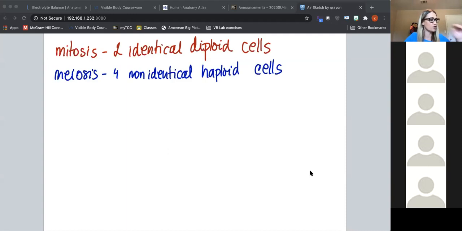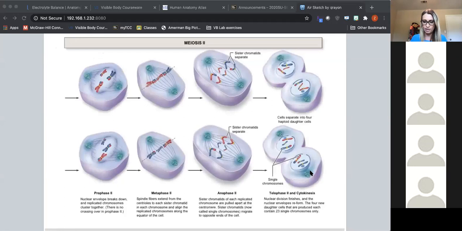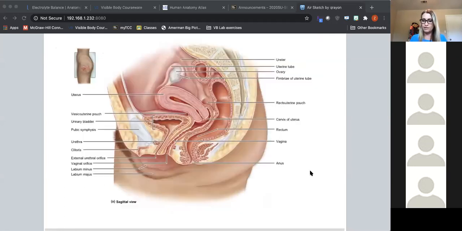We are now going to look at the female reproductive system, and the female reproductive system is a little longer than the male. It is a little more difficult because we have to talk about the follicles and the oocytes and such. So let's begin with the female. The main organs of the female reproductive system are ovaries. These are the female gonads. Ovaries will produce oocytes, and they also produce the sex hormones, which are progesterone and estrogen.